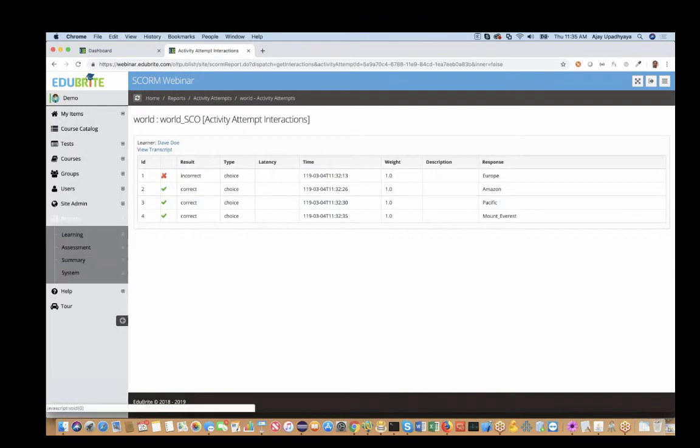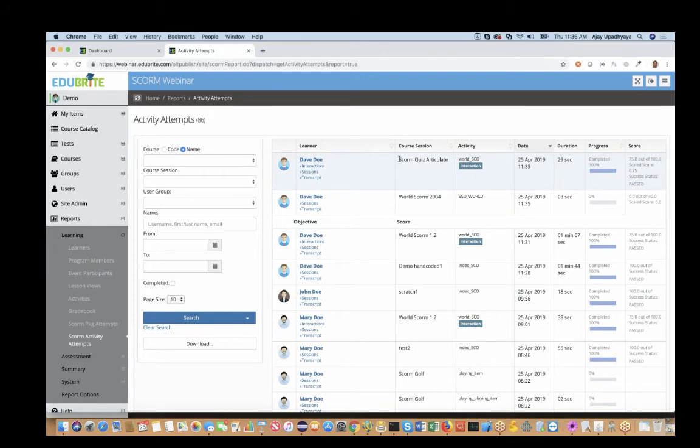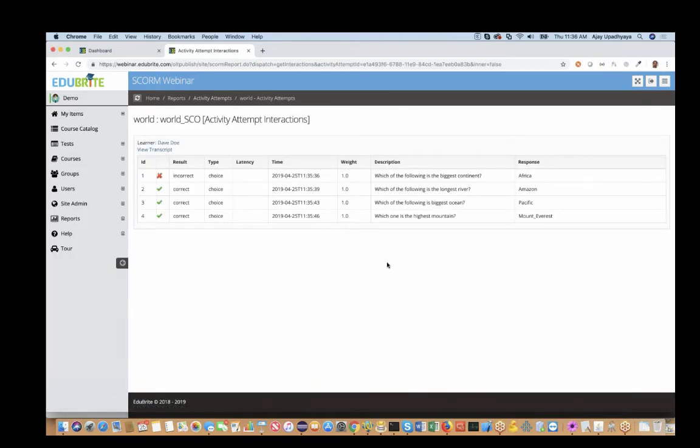And then if we go into the reports here, this is the latest activity attempt on a different course. If we go inside the interaction here, you can see everything is pretty much the same as what we saw in 1.2, except now we have the question description also. This is very helpful if your SCORM reporting requirement includes any kind of quiz analysis or item analysis, then use 2004 for exporting your SCORM content, because then the LMS can provide some extended reporting, which I'm going to show next.